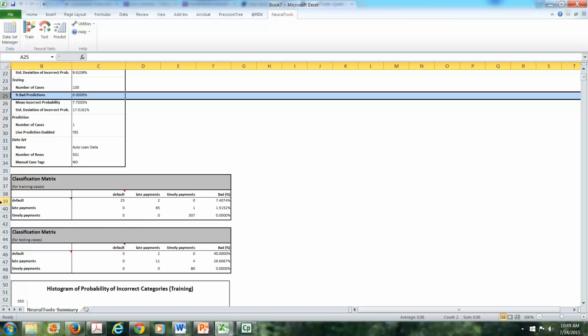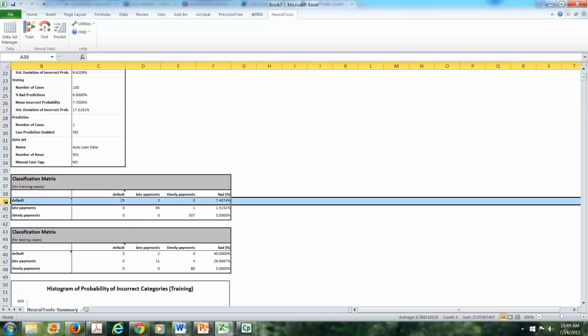So for training, it said of the defaults, 25 actual defaults were classified as defaults, and 2 were incorrectly classified as late payments. So in the training, we had a 7% bad performance on the default. For late payments, there were 65 late payments correctly identified, and 1 was incorrectly identified as timely.